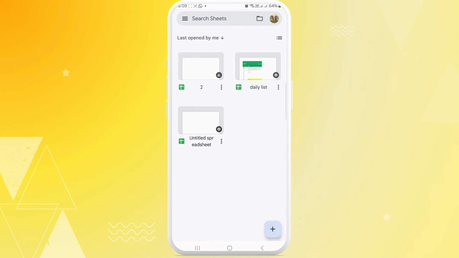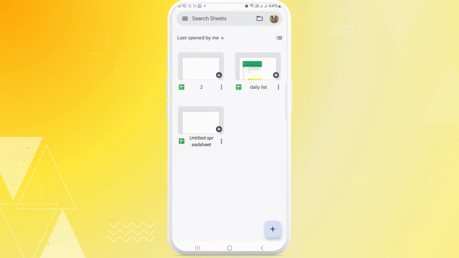How to change text alignment in Google Sheet. Want your spreadsheet to look polished and professional? Changing text alignment in Google Sheet helps you control whether your data sits left, right, or perfectly centered, whether it's a number or a note. Let's make your content line up just the way you like.